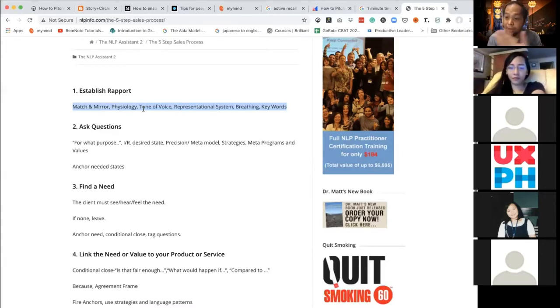That is why when we have our events in UXPH, I spend some time getting to know the people there. I go around, and if I know someone, I try to remember and say, oh hi, how have you been? Oftentimes the value of Facebook and Twitter for me is seeing a person's last post, or sometimes I research it right there on the spot. What was the last thing Sofia said? Hi, Sofia. Iya, for instance, is always posting. Then I try to engage: Sofia, I read your last post. So you already have a conversation point. That's establishing rapport. These are some of my techniques that I'm showing you.